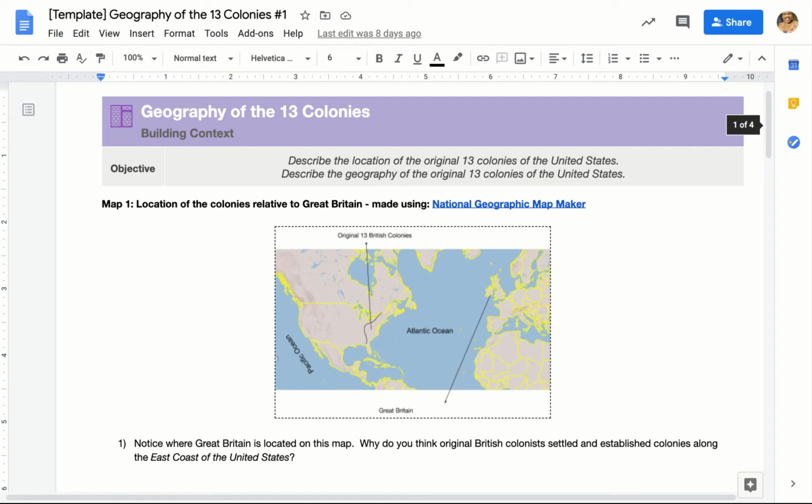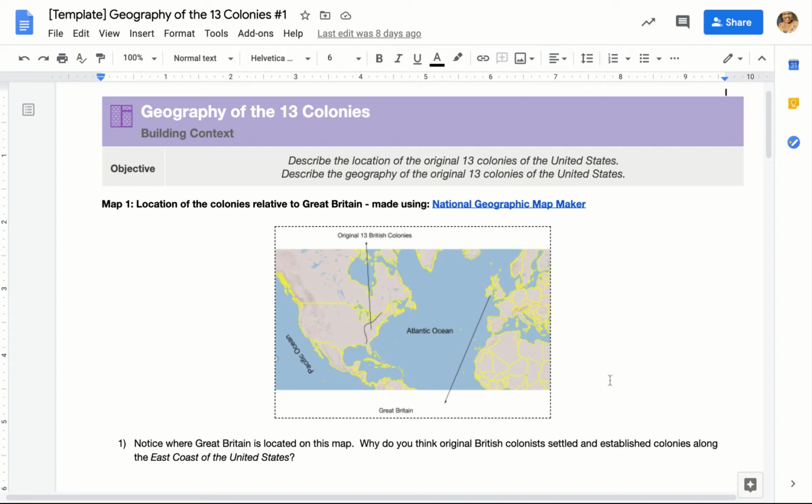This is actually going to serve as a makeup assignment for those of you who either missed this assignment the first time around, or maybe you had some difficulty with it and didn't complete all of it. Either way, I'm going to walk you through it step by step, and you are going to respond to the questions on the Ed puzzle. Once you do that, you'll be able to recover some of the credit that you missed the first time around. So we're going to start with map one.